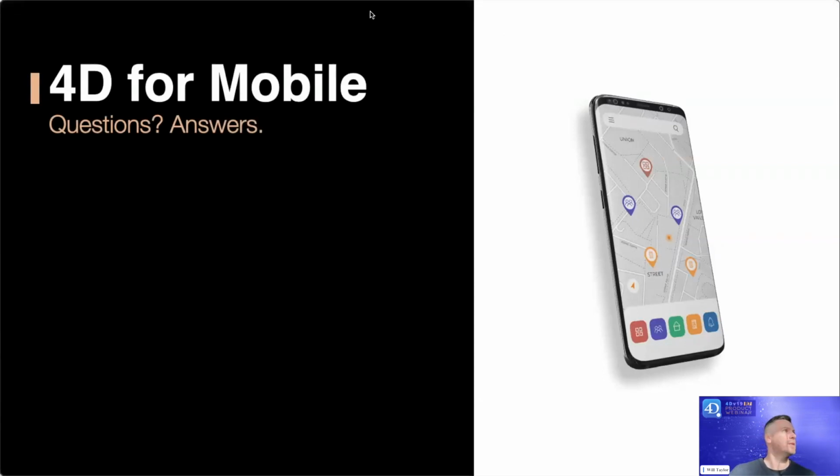Questions on anything I've discussed thus far? So David asks, is there an XML key for local shared resources added to the 4D link file used to start the client? So this feature is specifically added as part of the build application.